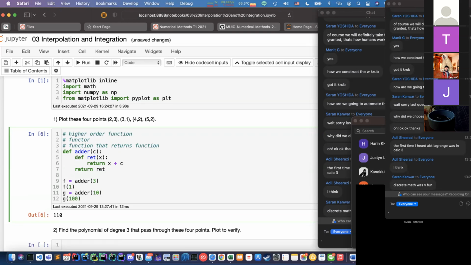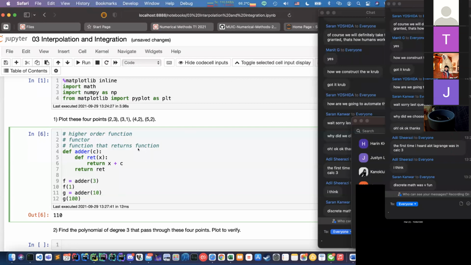Right? Any questions though? You will need this to construct W. This is the simplest example I can give you, to make sure that you understand that Python is actually a very dynamic language. You can return a function if you like. You can actually return a class if you like. But this just returns a function.